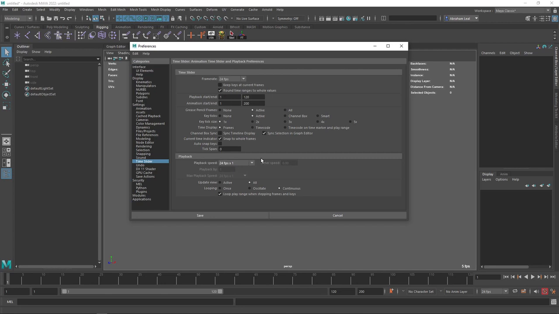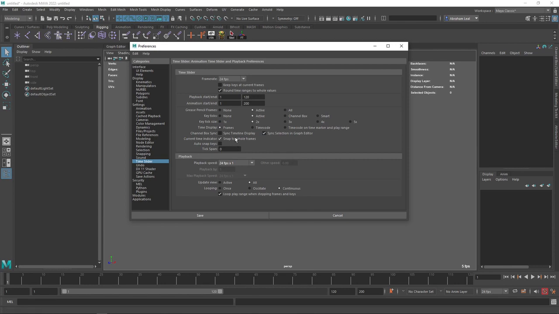If by any chance you forget about this, you're going to see that your animation runs extremely fast. I recommend this being 24 FPS times 1. And then you're going to go here in update view, and I like having all set to my update view. So if I have several viewports, I can see the animation updating on all of them. Some people like having bigger time sliders. If that's your case, you can go here, like the key tick size. We can go 2 times, 3 times, 4 times, 5 times. And once we set a keyframe down here, the little red bar is going to be really big. I usually work with 1, but let's do 2 for now and see how that looks.